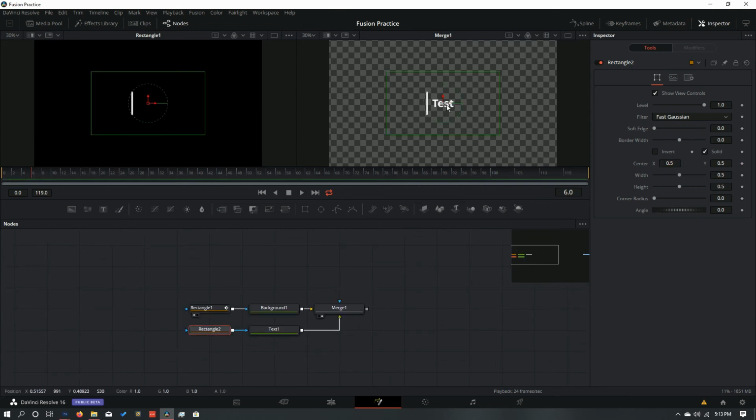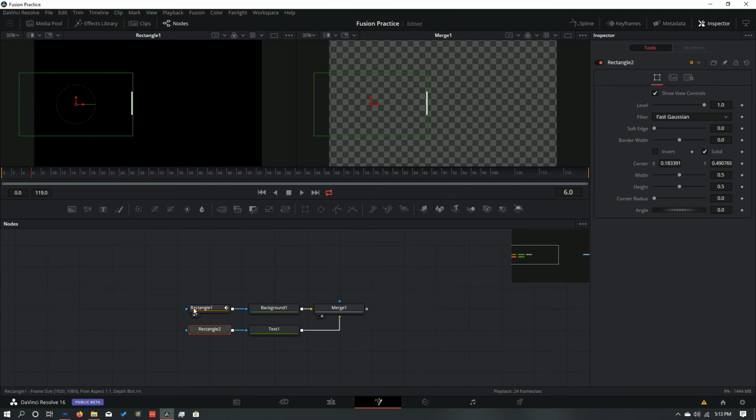As you can see, it is going over the entire text. So when I move it to the left, the text disappears. So what we need to do is, as rectangle 1 moves to the right, we need to have this mask move along with rectangle 1 to make the text appear as rectangle 1 goes through.